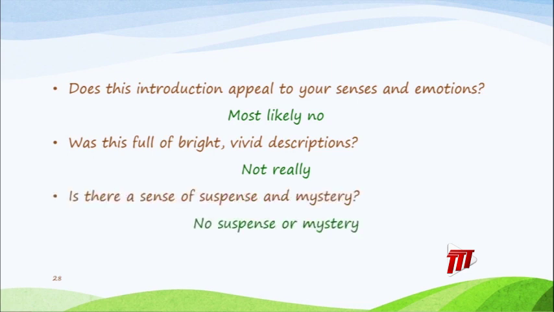Is there a sense of suspense and mystery? And the answer to this again is no. There was no suspense or mystery. There was nothing that would really beckon the reader to continue reading the story to find out what's going to happen next. Already we know that there's a little boy who lives in a town that's always busy. He's a busy child, his family are busy people, and the people who live in the town are always busy. I certainly would not want to continue reading this story because I've already found out most of what I need to know.